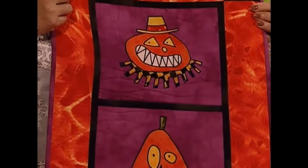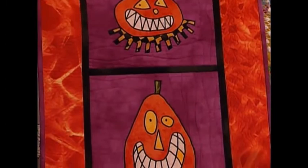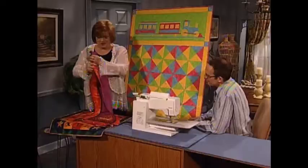This particular quilt is called Pumpkin Party — it's a quilted wall hanging. My inspiration was the antique papier-mâché pumpkins, and it's kind of a take on those with the silly faces. This is satin stitch applique — fusible applique. I love the candy corn; that was my daddy's favorite candy. My daddy was born on Halloween, so we always loved candy corn and the pumpkins.